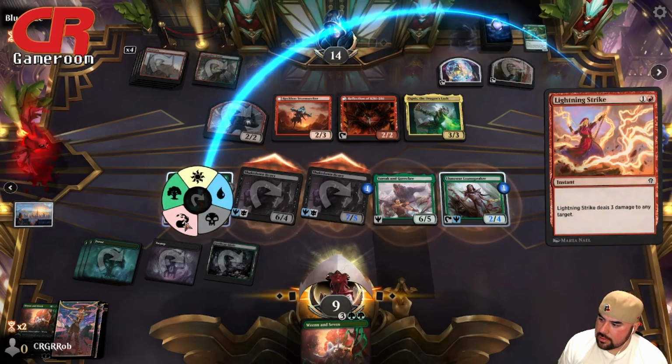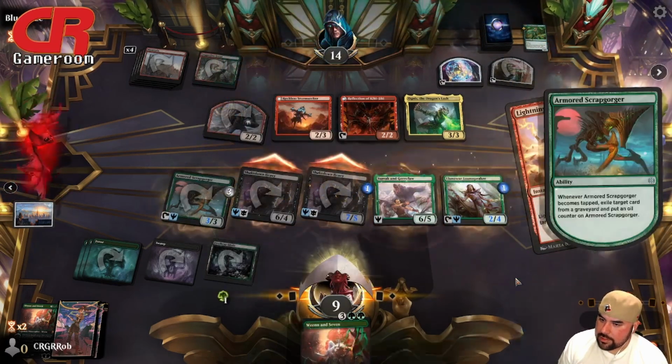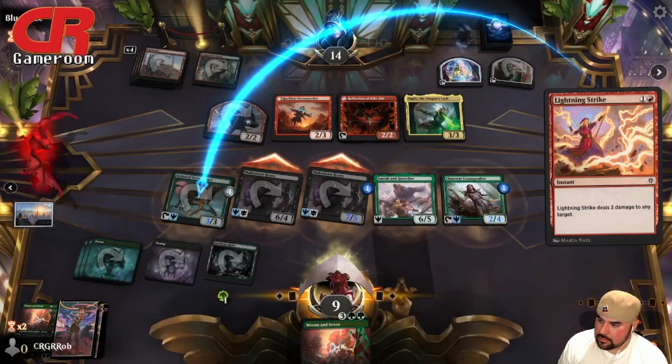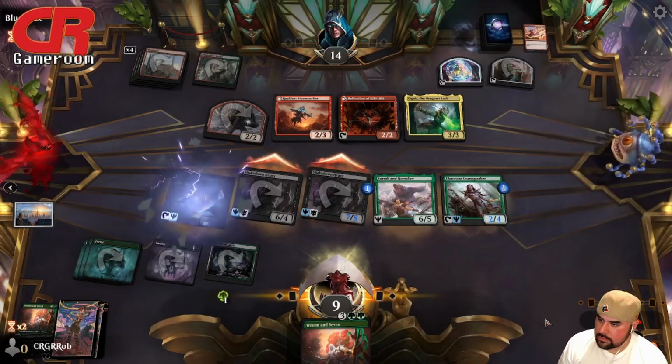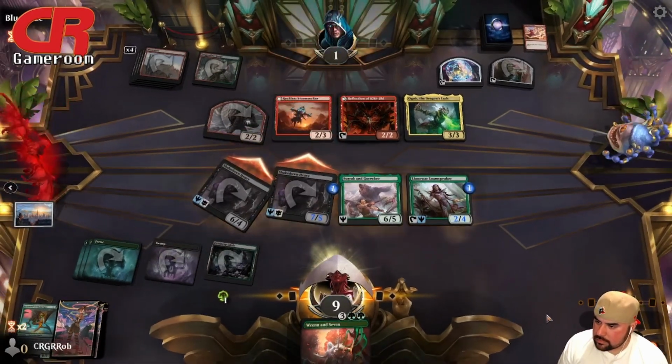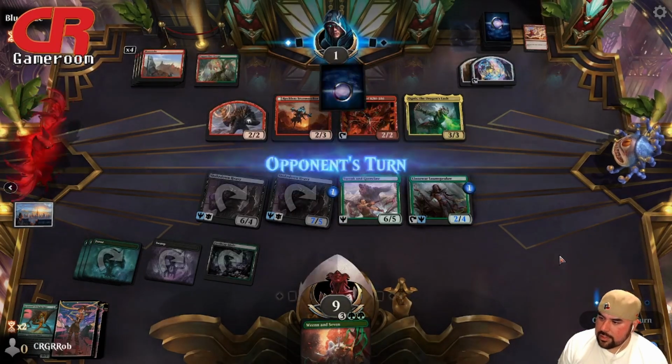Okay. Tap that for green, then. Like, that makes no sense. End of turn.